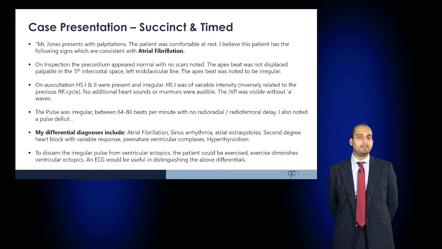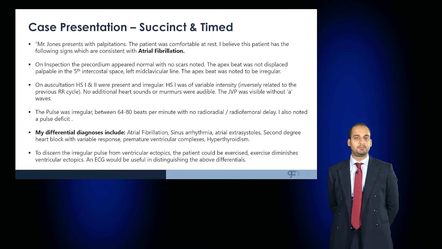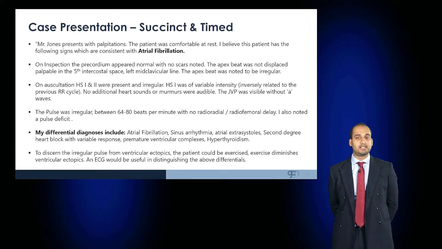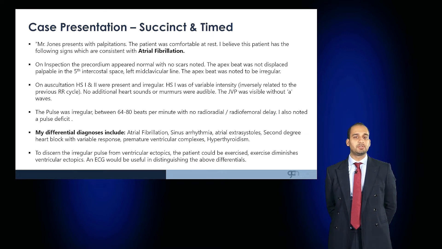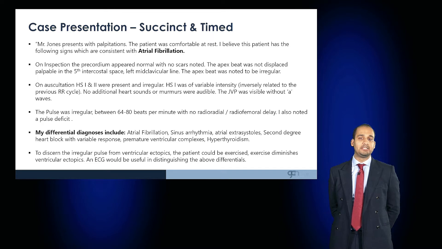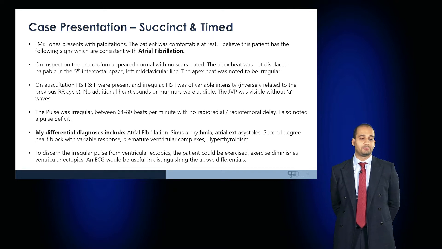Putting this together: Mr. Jones presents with palpitations. The patient was comfortable at rest and I believe they have signs consistent with atrial fibrillation. On inspection the precordium appears normal with no scars. The apex beat was not displaced, palpable in the fifth intercostal space left mid-clavicular line, but was noted to be irregular. S1 and S2 were present but S1 was of variable intensity inversely related to the RR cycle. No additional heart sounds or murmurs were heard and a JVP without A waves was noted. The pulse was irregularly irregular between 64 and 80 beats per minute with no radio-radial or radio-femoral delay, but a pulse deficit was present. Differentials include atrial fibrillation, sinus arrhythmia, atrial extrasystoles, second-degree heart block with variable response, or premature ventricular complexes, as well as conditions such as hyperthyroidism.